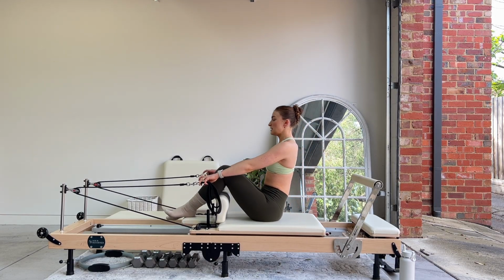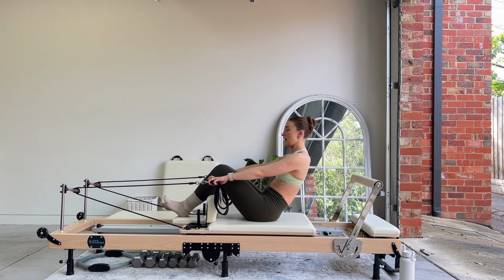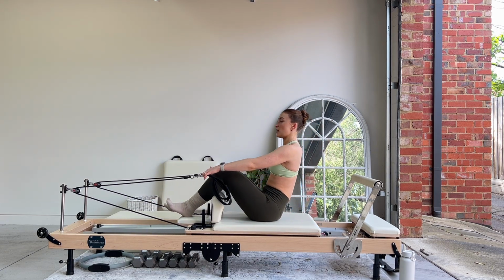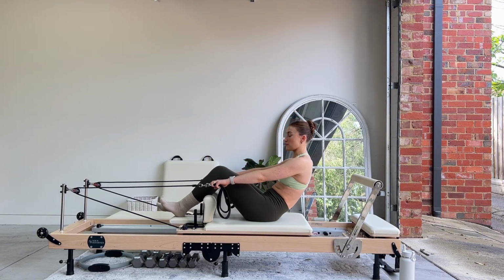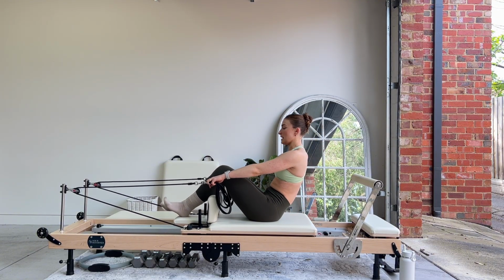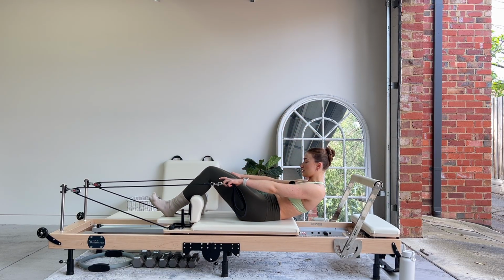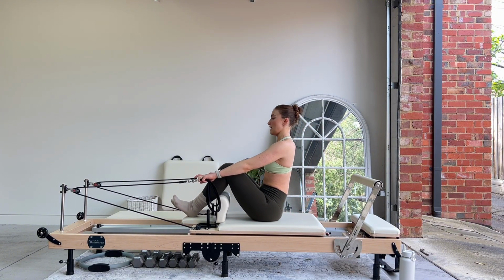So if you think back to the very start of class when we did our cat-cows or seated cat-cows, and also when we did our bridges, we're really thinking about articulating through each part of our spine here as we roll down, each part of our spine as we reset back up. Our breath is really going to aid this movement again today. So think about that exhale as you roll down. Think about that rib cage coming down towards your hip bones. And then that inhale as we restack back up.